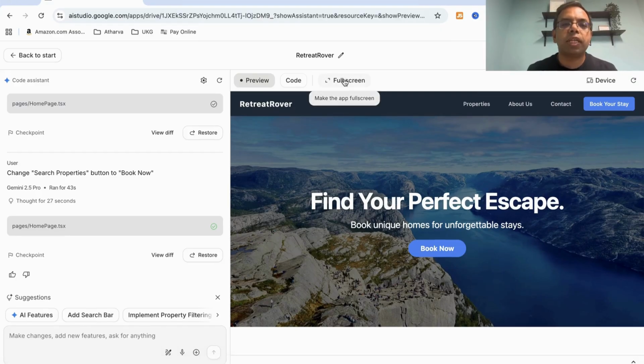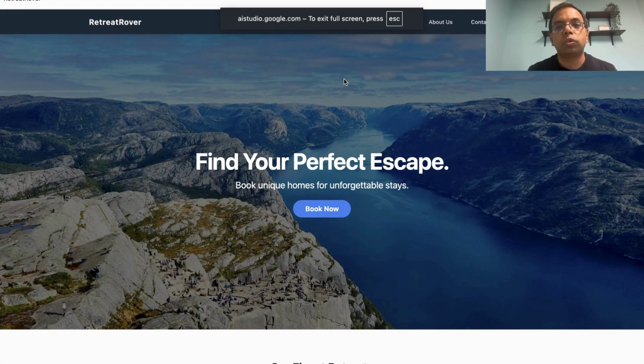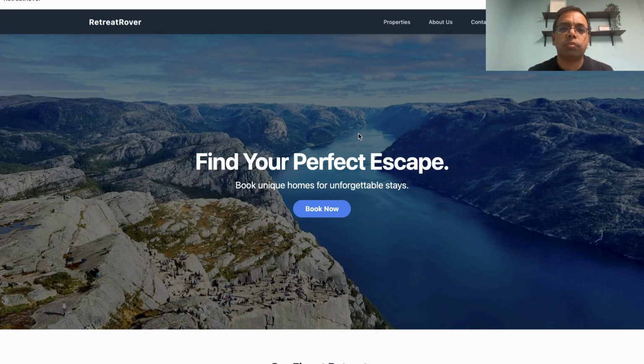Now, when you build a website, there are two parts to it. One is building the structure of the website, which we have done here. Another part is hosting it on a hosting platform. If you compare this with building a house, you first buy a land and then you build a structure on top of it. So hosting is like buying a land, a place where you can put your website, and building a website is like building a house. So we have built a website, but to make sure other people are able to access it, we need to host it.